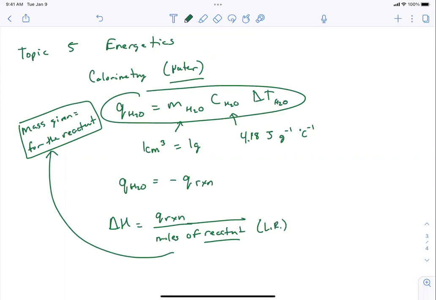I don't think the IB would make you, well, yeah, so maybe what they do is they do a reaction and have you identify the limiting reactant and then use it later on in delta H going, okay, what's the delta H? You have to divide by that limiting reactant, not the excess reactant. So you have to be careful about that. Yeah, I would assume so, yes.